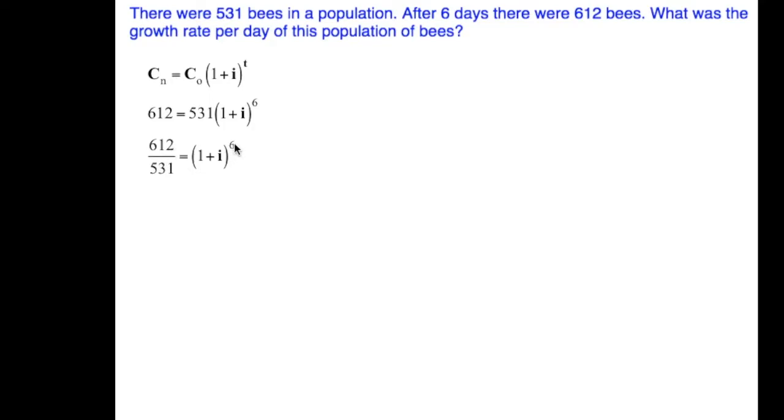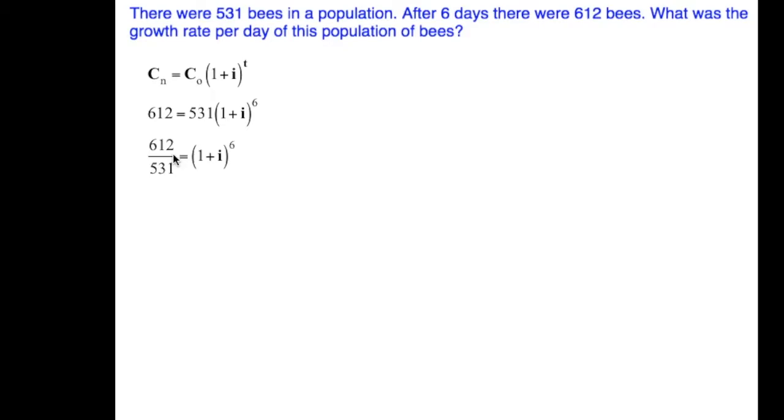I want to get rid of this 6. So the 6 is an exponent. So to get rid of the 6, I'm going to multiply this exponent by 1/6. I'm going to be raising the right hand to the power of 1/6, right? Because 1/6 times 6 is 1. Anything raised to the power of 1 is just itself. So we're turning the 6 into a 1 by dividing it by 6, right?